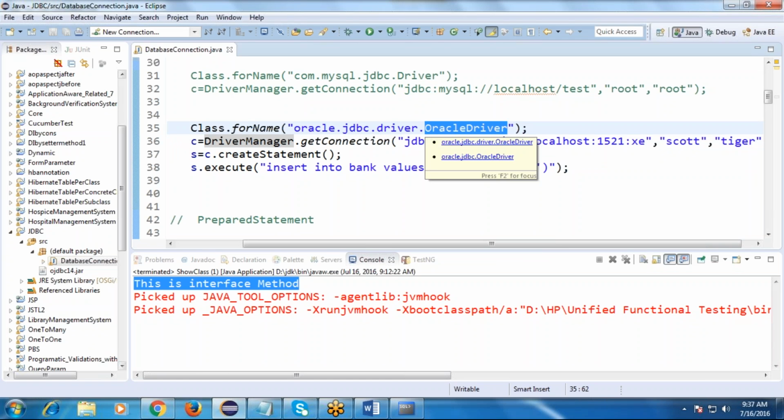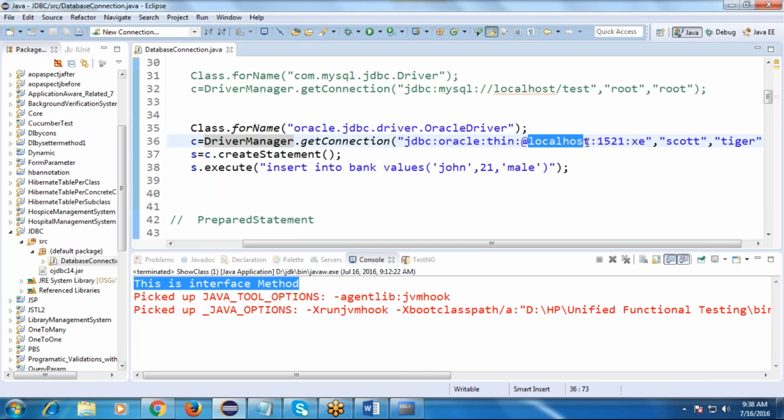Then this driver class finds whether the specified database is present in the current machine or not. If it is present in the current machine, then it creates a connection object.